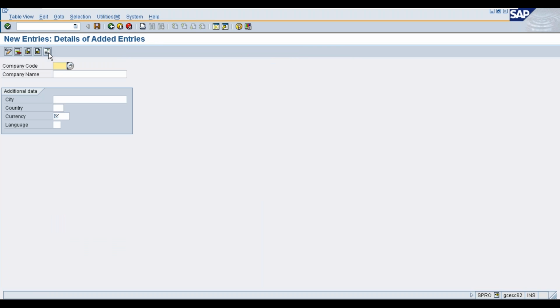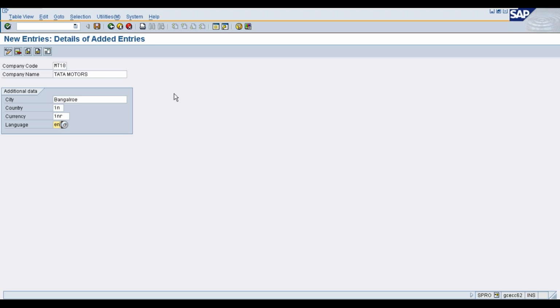Then you click new entries, then company code MT10, then the display name can be Tata Motors, then city Bangalore, then country, type IN, currency INR, language English.